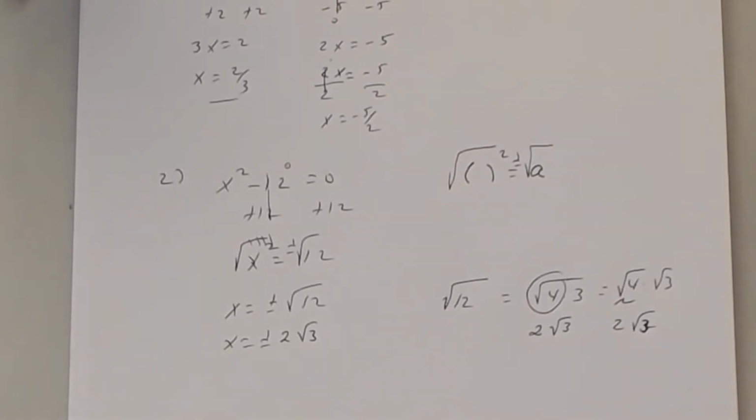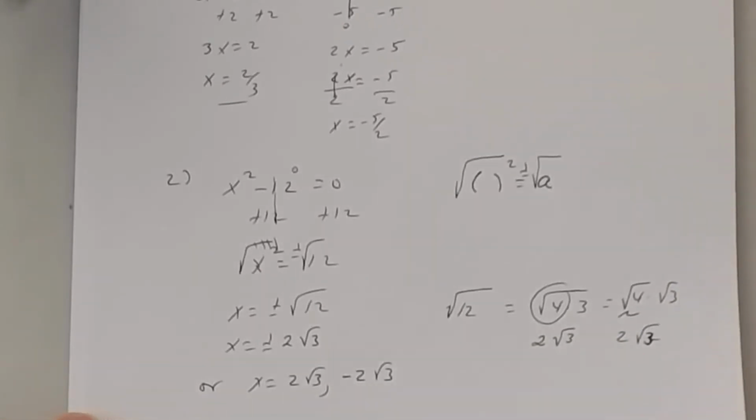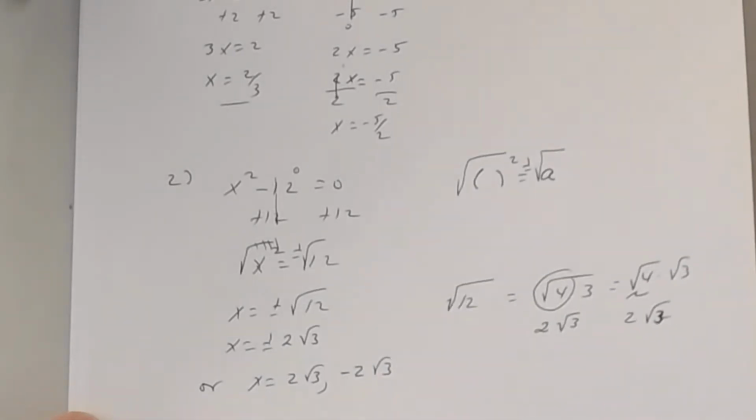Now that's in compact form. In MyMathLab, they're going to ask you to write the solutions using commas. So in MyMathLab, you could say x equals 2 square root of 3, comma, and what's the other one? Negative 2 square root of 3. Okay? All right, so that's number 2. Excuse me. Yes? Why do we have to say negative 2? Because that's your other solution. A positive 2 square root of 3 and a negative 2 square root of 3. You have two solutions.